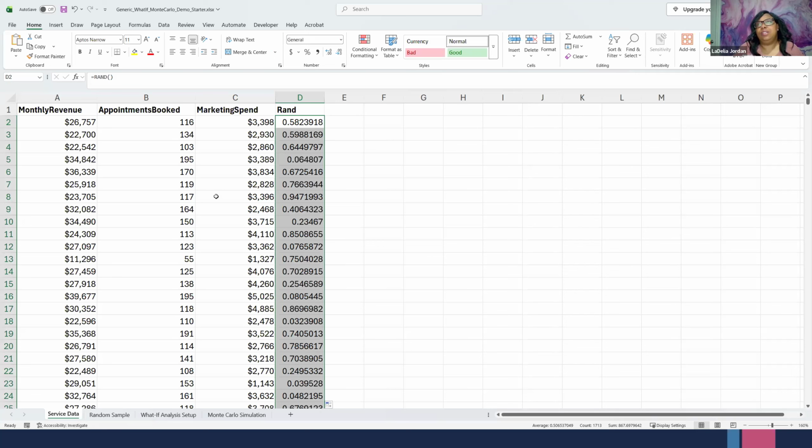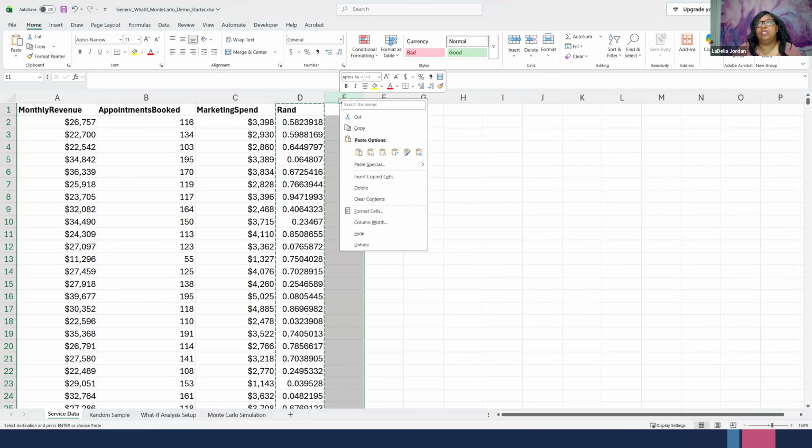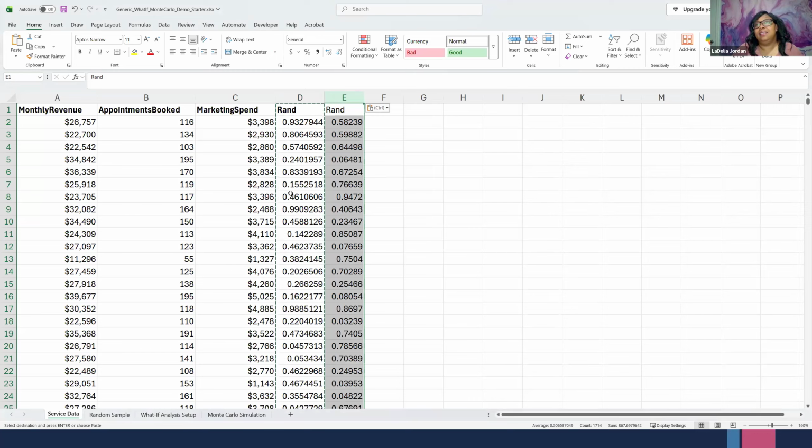See, I did that. But do you notice this number in the first block changed? It changed. So whenever you do things with the cells, this random value will change. So in order for us to actually sort our data, we're going to need to make a static row of data. I'm going to click this and hit Control C, then click this and go to the paste options and paste values. Notice when I hit paste, these numbers changed again.